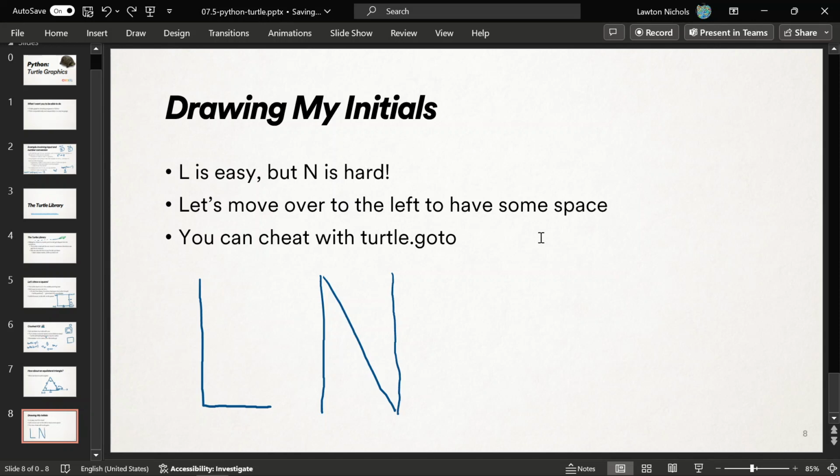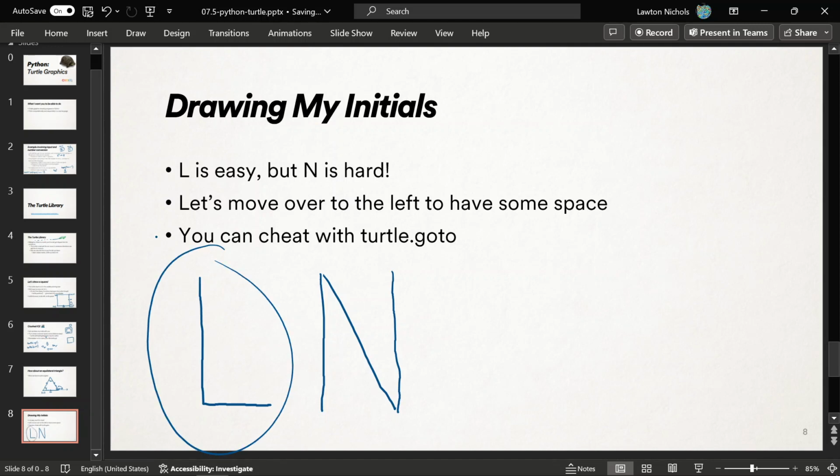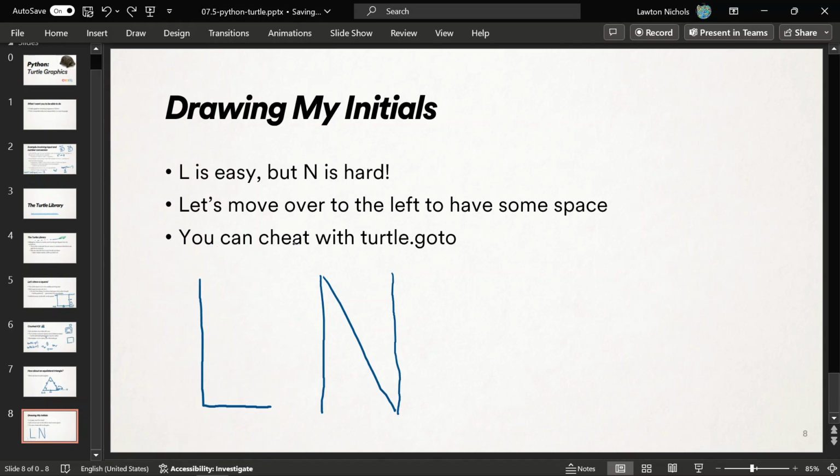So that's what I want to draw, and I have to plan this out, right? If I'm going to make a program to do this. The L is very easy. It's just part of a square. We know how to do that. It's a rectangle. It's a little bit taller than it is wide. Let's pretend that I want this to be size 200. I want this to be width, like 125. That works out. We're going to do the same for the N. This has got to be size 200. This has got to be width 125. We'll make each letter as wide as the other.